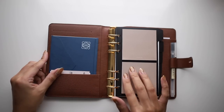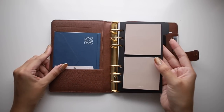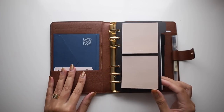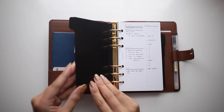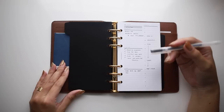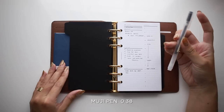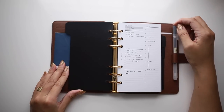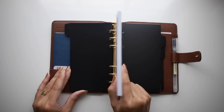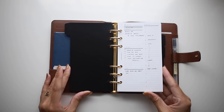I got these black dividers from Cloth and Paper and used them to hold my Cloth and Paper nude sticky notes — great for jotting something down quickly off a phone call or adding things to my daily plans. When we open this up, you can see my super tiny handwriting from a couple of days ago. This is my Muji pen, a 0.38 — my absolute favorite — and I was really happy it fits perfectly inside.